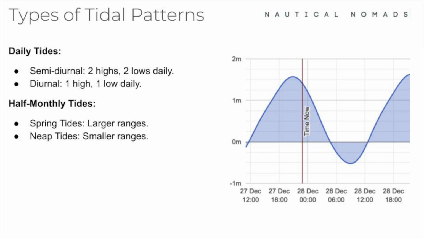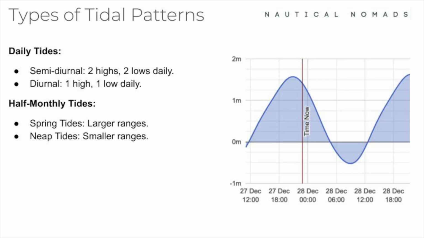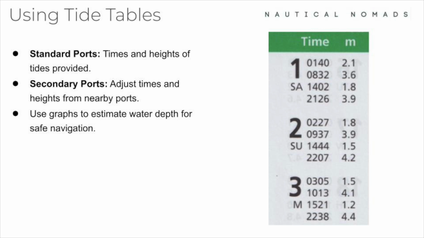For example, imagine you're in Plymouth. During a spring tide, the water may rise several meters higher than during normal tides. Neap tides happen when the Sun and Moon are at right angles to each other during the first and third quarters of the moon. Their gravitational forces partially cancel out, leading to smaller tidal ranges. In the same location, Plymouth, the difference between high and low water might only be a couple of meters during neap tides.